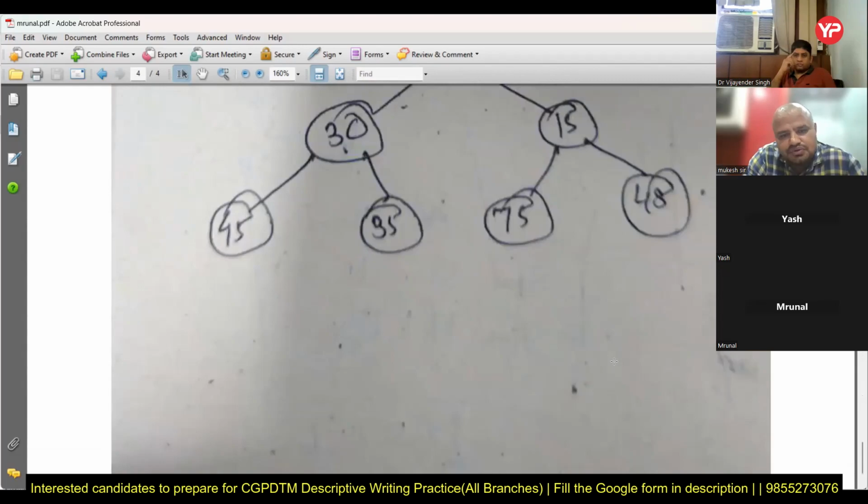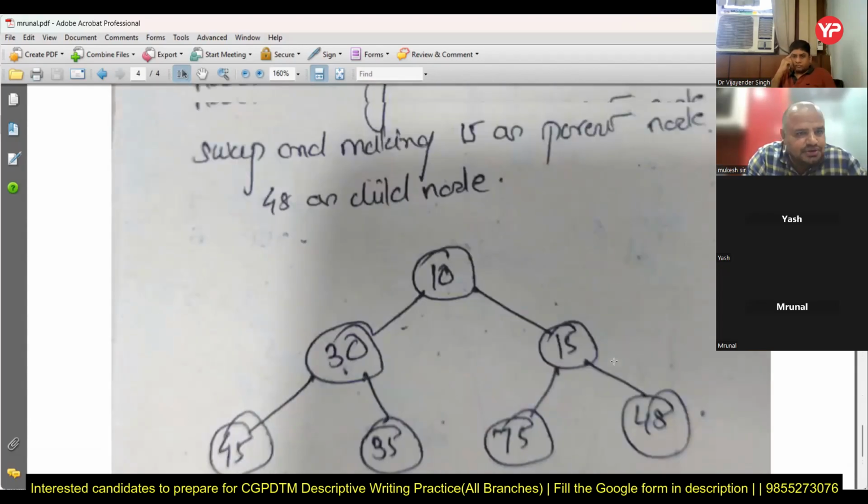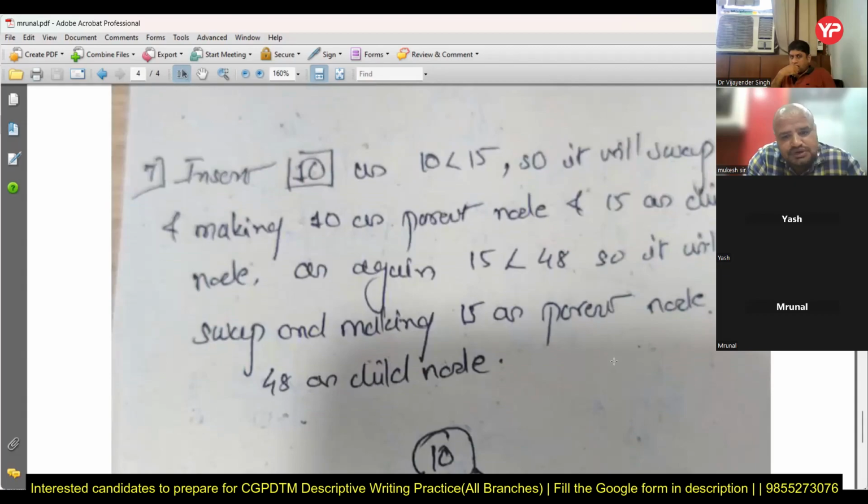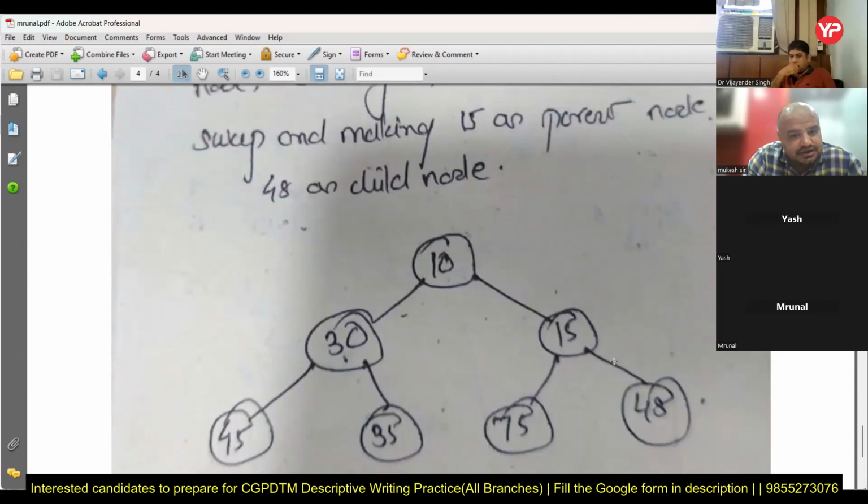A lot of things are missing here. In the definition part only, you are underlining something, and afterwards you are not underlining anything. You are not using bullet points. You are not differentiating the newly inserted element. You are not using the indexes. You are not writing the array representation. So a lot of things are missing, including the 5 applications.